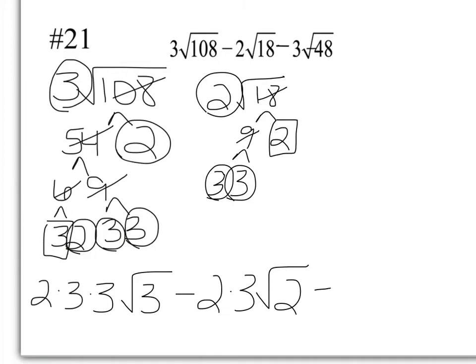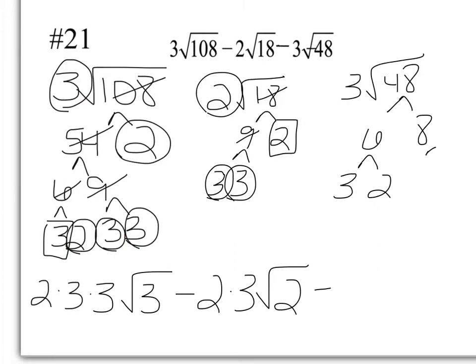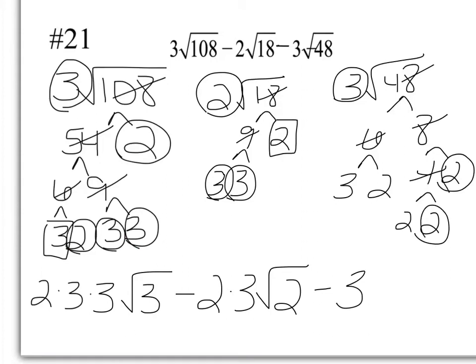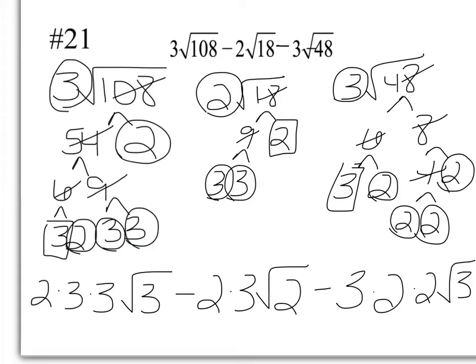All right, minus, so I don't forget later, and then I've got 3 square root of 48. 48, 6 times 8 is 48. That's my favorite one. And then 6 is 3 times 2, 8 is 4 times 2, and 4 is 2 times 2. Cross off everything so you don't get confused. Don't forget about this 3. I'm going to write that first. And then I need 2 in order to bring it out front. 1, 2, bring a 2 out front. 1, 2, bring another 2 out front. And I've got a 3 left over, so I'm going to put him there.